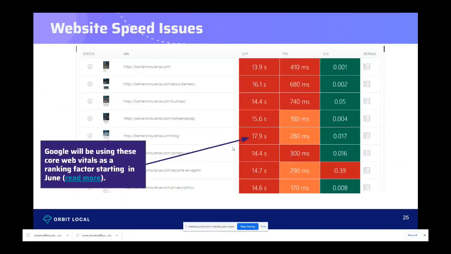So when you're looking at speed and overall website quality, this is going to be a huge ranking factor over the summer. Google is going to start using these vitals to determine if your website quality is up to par or not. There's going to be some sort of ranking boost, I believe, according to Google and John Mueller, and the link is there. They are expecting to roll this algorithm out in summertime, and you've got to make sure your website is up to snuff. We have built a tool where you can crawl your website and find all these pages and what the speed is according to these Core Web Vitals that Google's pushing out, and determine what action you need to take, if any.